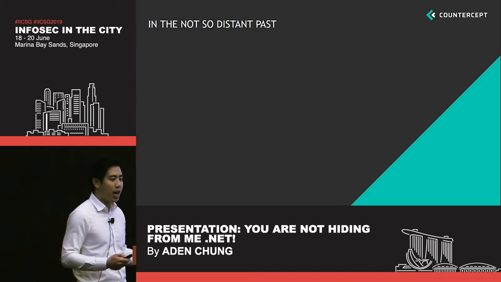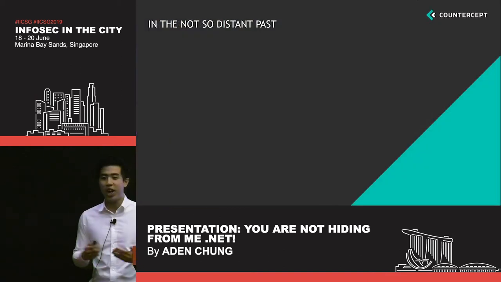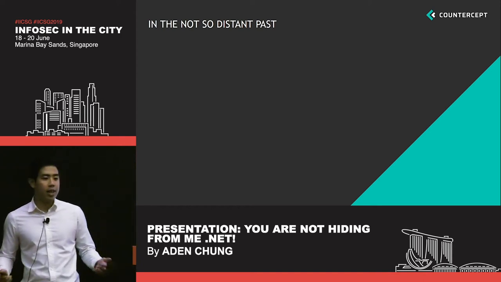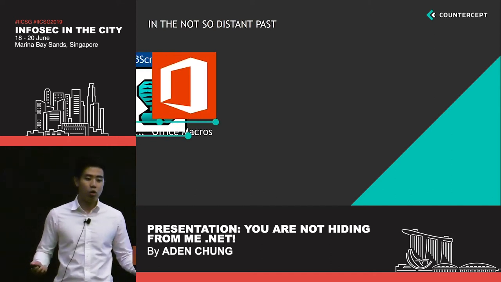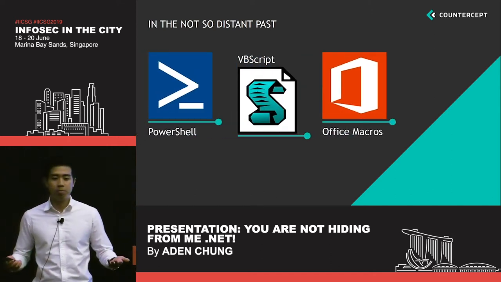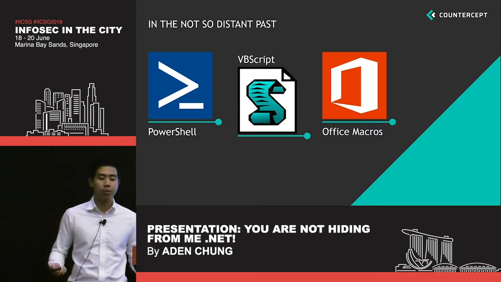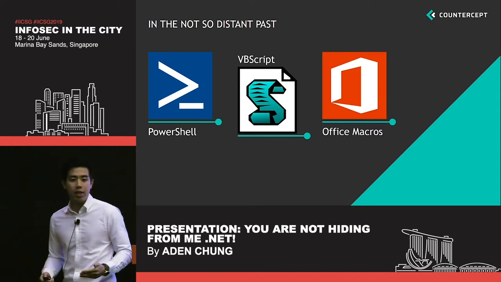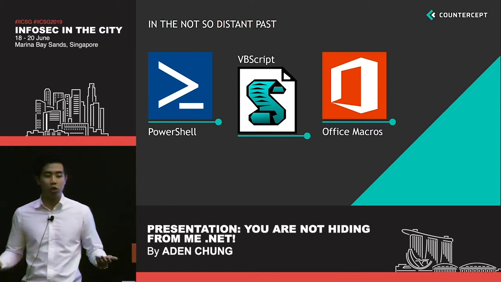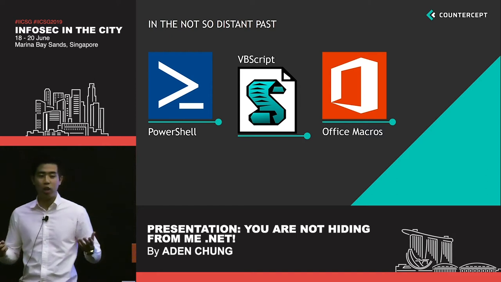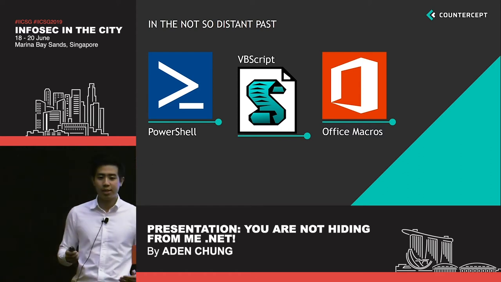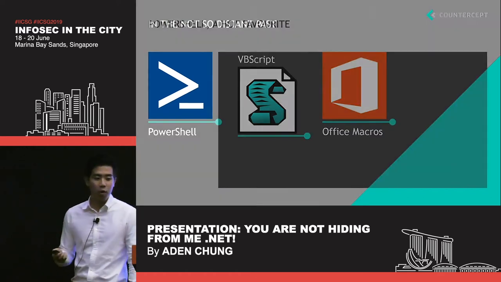Let me start with why we need .NET detection. A little bit of history: as a threat hunter at Countercept, I've seen my fair share of adversaries and investigations. Among the threat actors I've faced, most of them typically use script-based attacks, probably because these script-based attacks are linked to binaries or processes installed by default on a Windows machine. I've seen PowerShell invoking download strings trying to run in-memory programs, I've seen VBScript trying to enumerate user drives, and I've seen those pesky macros that try to trick users into clicking them.